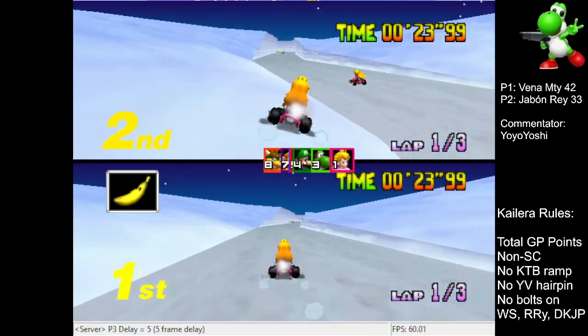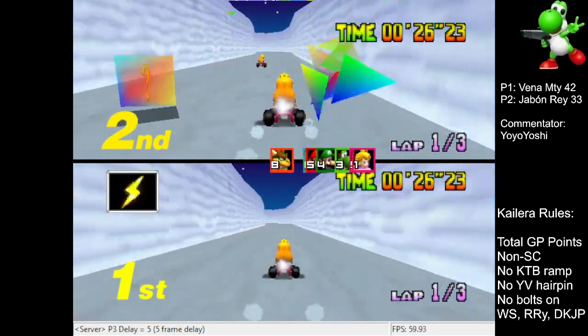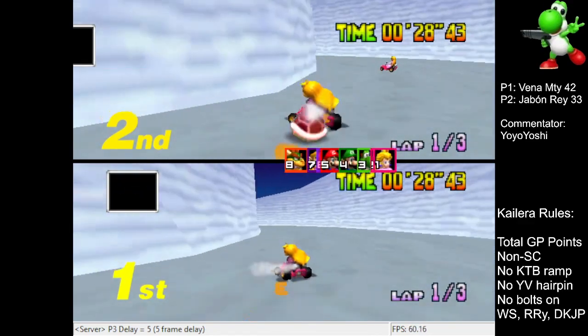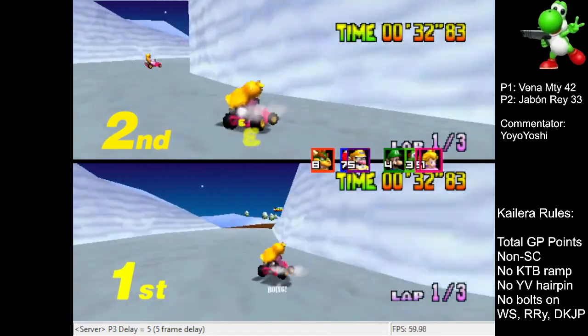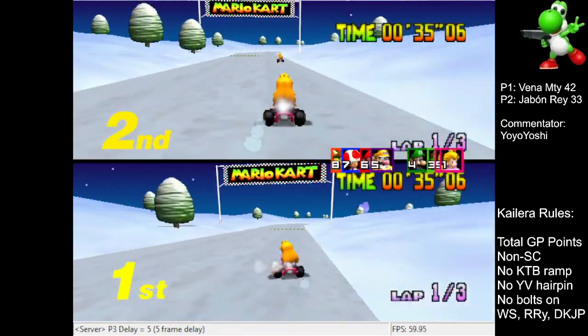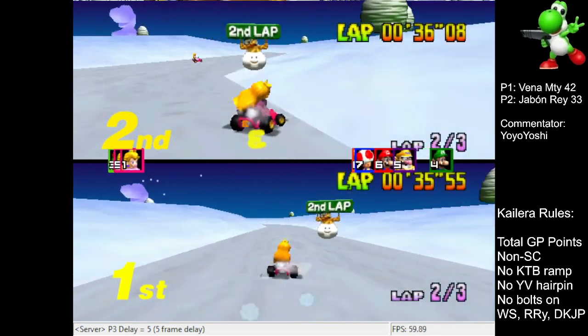He goes off and fires them all off, but ultimately they cancel out. Jabon still has the lead. Vena's going to go ahead and use the red, takes out the banana. Overall, Jabon's holding off with his defensive items as we head into lap 2.